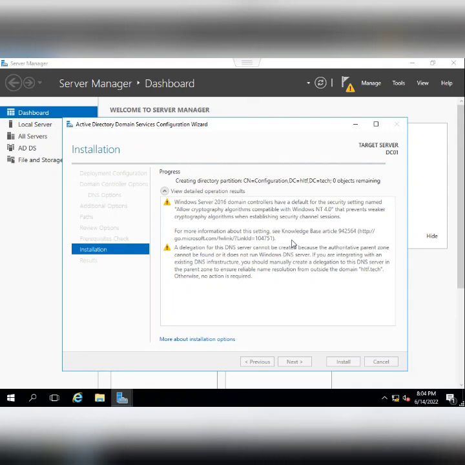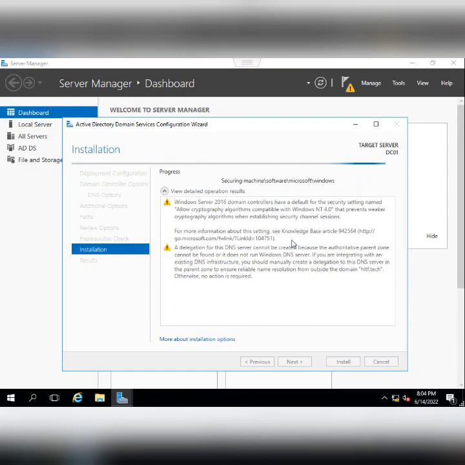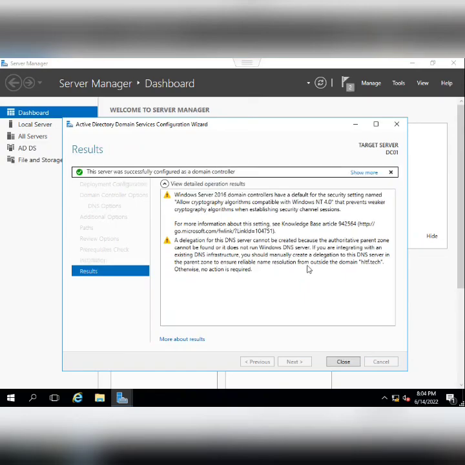It has these roles, so it's a very important server, and it is the main baseline of your on-premise environment. I'm using Windows Server 2016 Datacenter here. I'm telling you these points because the installation will take some time.